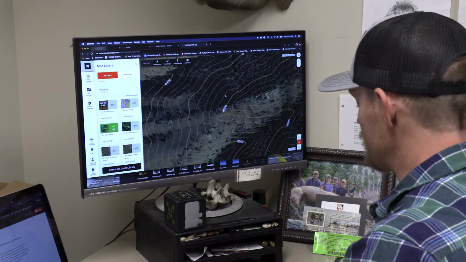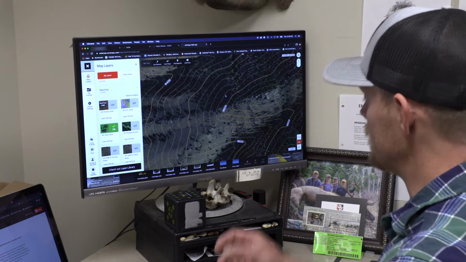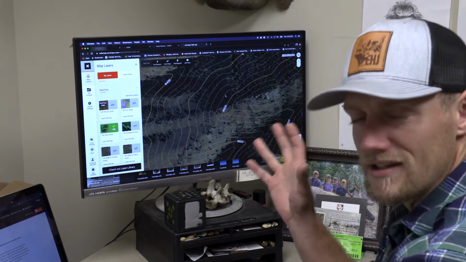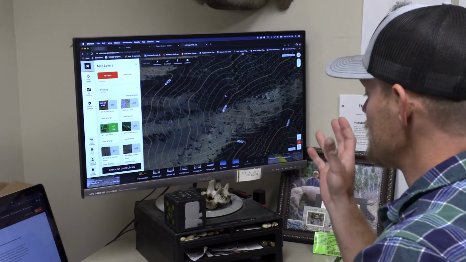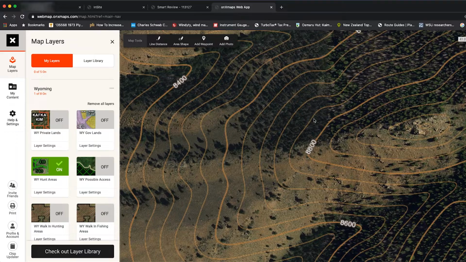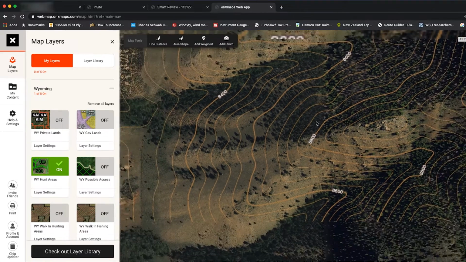Aerial imagery is very important when it comes to modern-day scouting and modern-day hunting. When we come to the hunting aspect of this, I use this a fair amount.